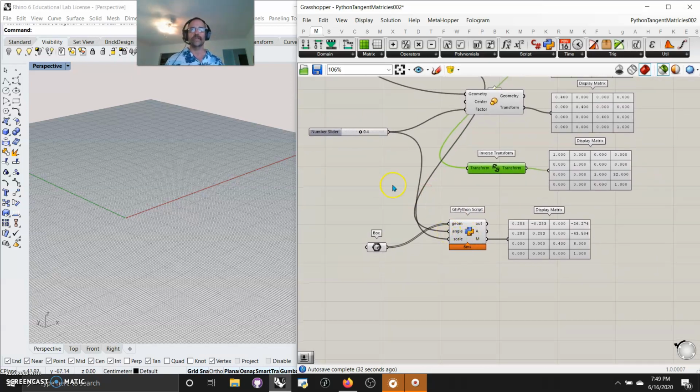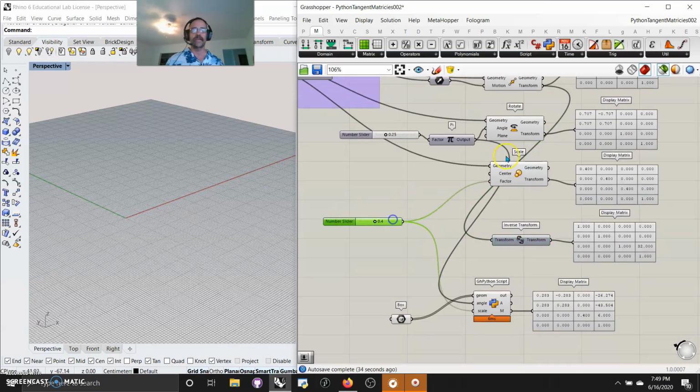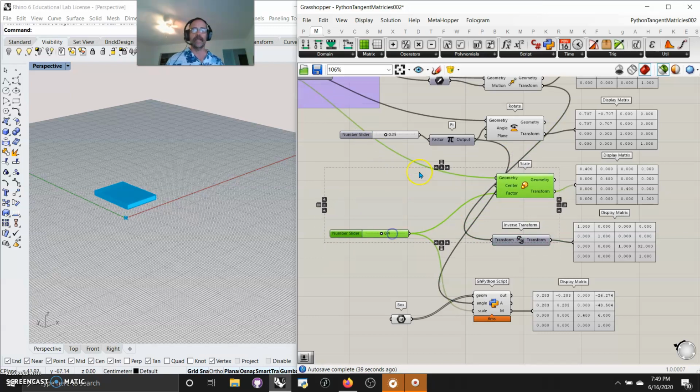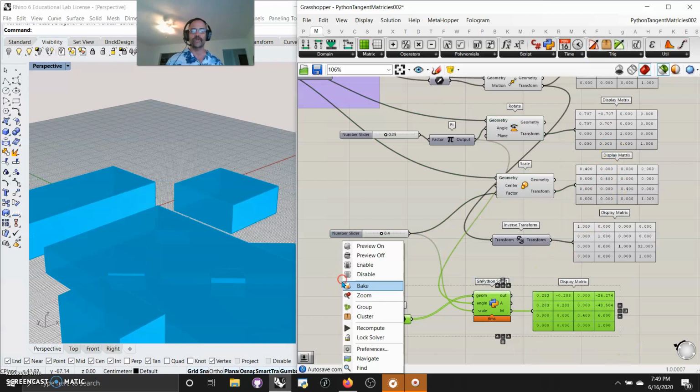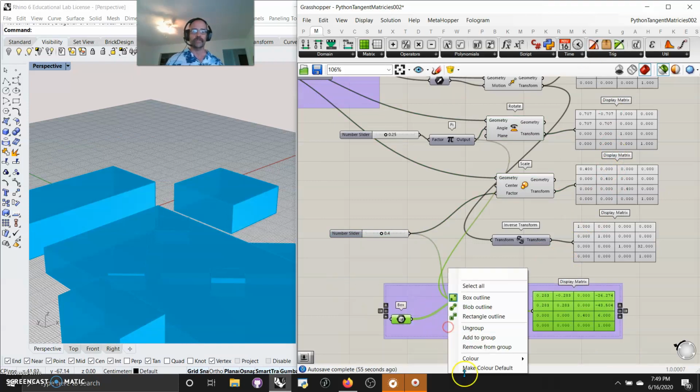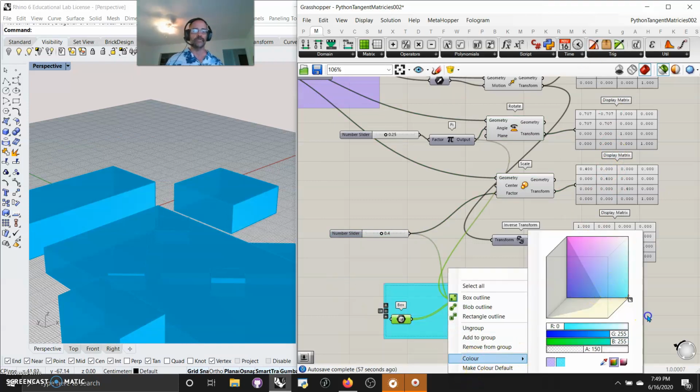The other thing to do is to think about taking that scale factor, 0.4, and that angle factor for the rotation, and bringing those two into a node on the Python script, which is what they teach you how to do. And you can put this all into one matrix, so you can do it all at once. This is incredible to think about what this is going to do for your geometry. And I'm going to make it a pleasant color blue because I love blue.